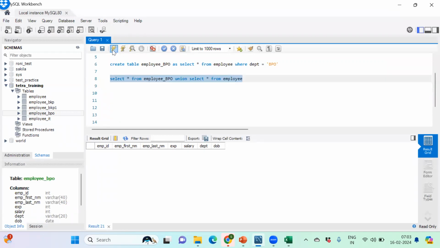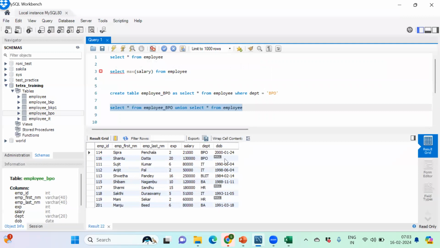So let's run the query. I'm performing a union. So you can see first we are fetching BPO related records. Okay. Then we are doing the union with the employee records as well. But you can see all the employee records did not arrive over here. The BPO records from the employee table did not arrive in this data set. Because when doing the union operation, union will do two things. It will merge two data sets, that is fine. It will also remove the duplicates.